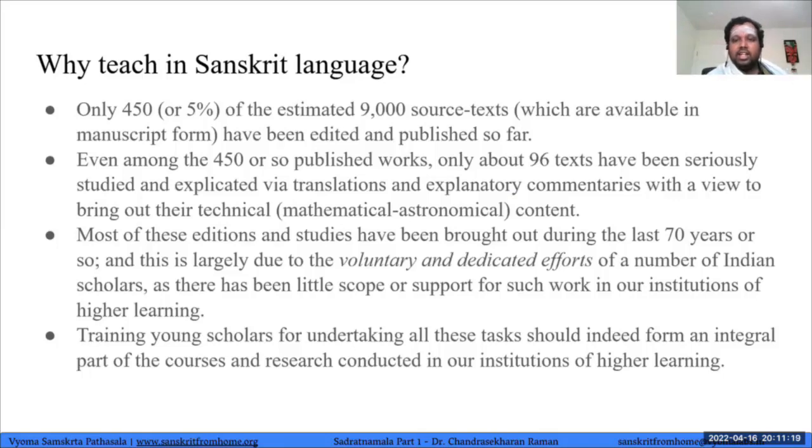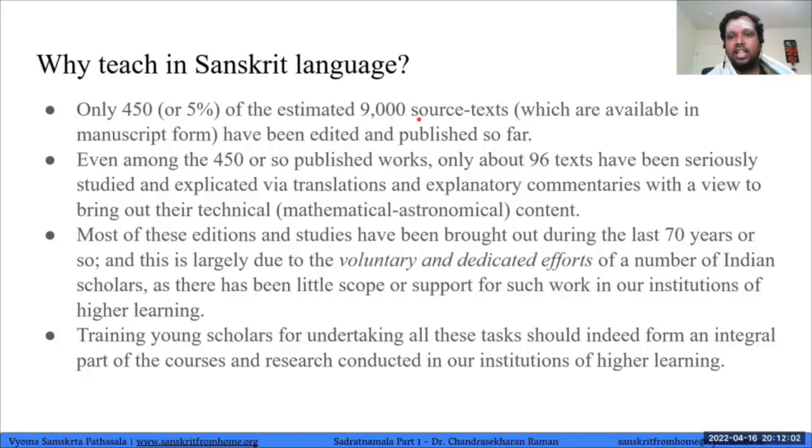And so this community should expand. Right now, in India or all over the world, you can count on the fingers of one hand the number of scholars who understand these texts and can also first edit them. If they are in palm leaves, the words are probably all smudged, and they first have to make sure what the word is, and bring it to publication, to print. Then somebody should also write commentaries and give explanations for those things. So it's a humongous effort for the amount of resources we have.